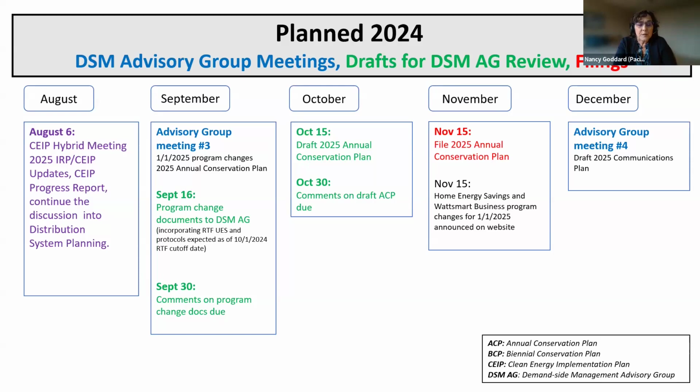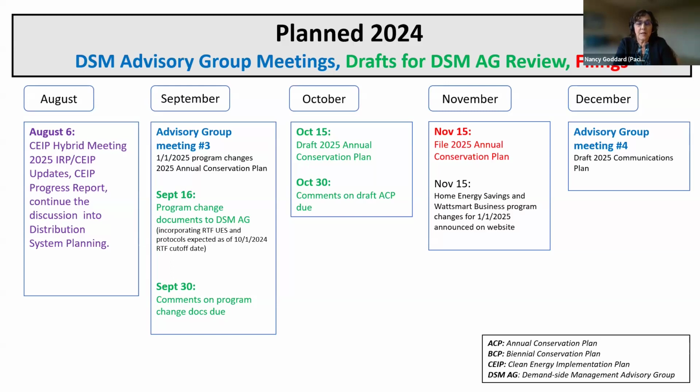So next, we'll prepare an update to the plan. We already have a plan for 2024 and 2025, but we'll update the 2025 part of that plan. And it'll include our budgets and savings by program and an updated forecast for 2024 and 2025, and those specific program details again.